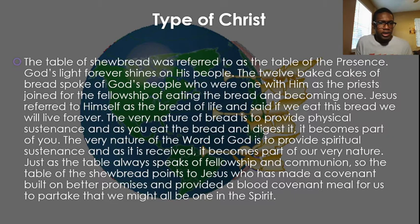And so, just as the table also speaks of fellowship when in communion, so the table of showbread points to Jesus, who has made a covenant built on better promises and provided a blood covenant meal for us to partake, that we might all be one in the Spirit. And what is that blood covenant meal? It's the Last Supper.